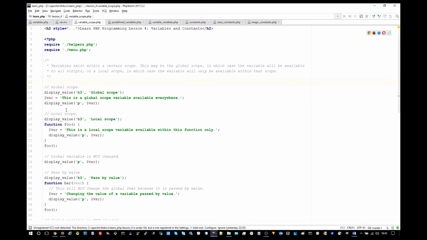So of course we'll start talking about global scope first. This variable here named var is in the global scope because it's not inside a function or a class, it is just there at the top level. That means it is created in the global scope, as opposed to this variable here, which is created inside a function, so it is local to this function. It's not available outside of this function, and it will not affect the var outside of the function with the same name, because it exists only within this function.